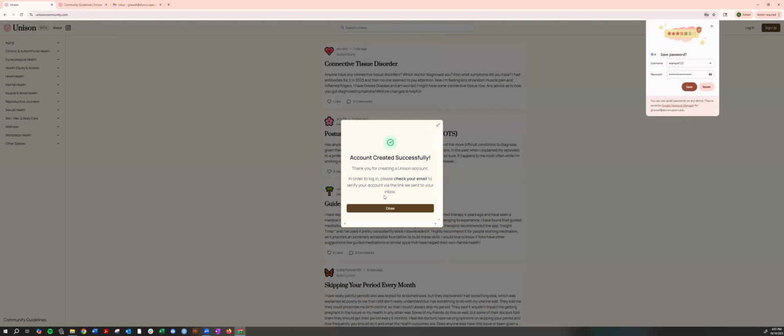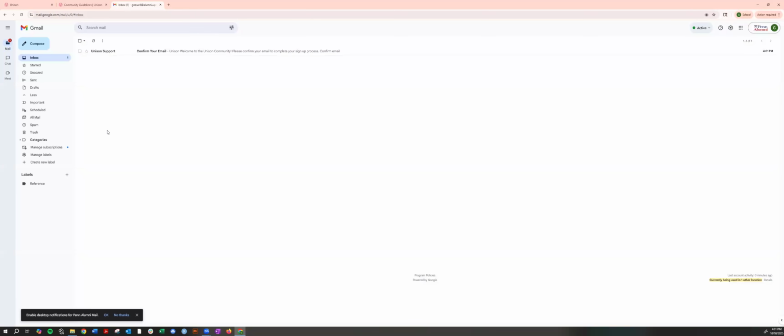Great. So that password worked. Depending on what browser you use, there will be an option to save your password. If you're really bad at saving them, you can. I'm going to go ahead and save mine for these purposes. It's just a personal preference thing. And then now the account is created successfully. So I have to go to my email to check this. So this went straight to my inbox, which is great.